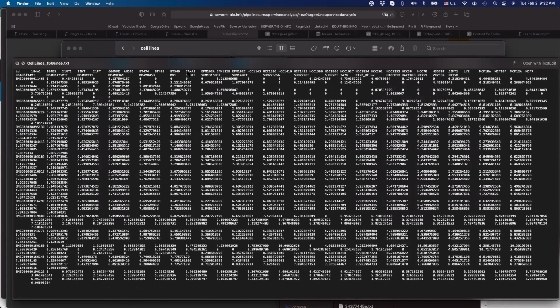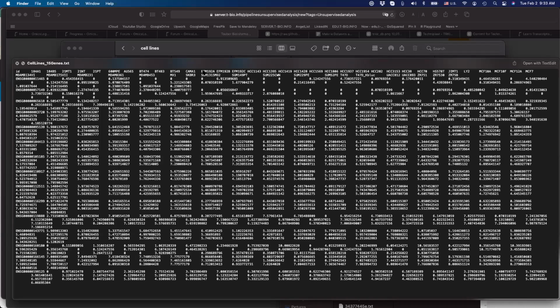And what are these names? The top row says they're sample IDs. Okay, sample IDs, which are names of cell lines, right? These cell lines were derived from patients. All of these patients had breast cancer of different types. And those cell lines could be grown in the lab, so we could try different drugs on those cell lines, for example, which you can't try on patients, but you can do on cell lines. So here, these names are cell line names or sample names.